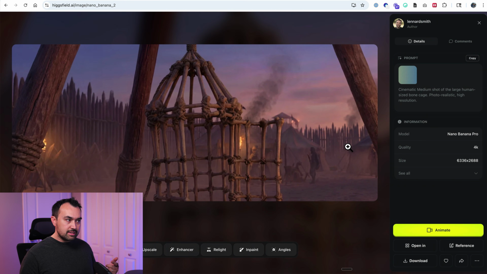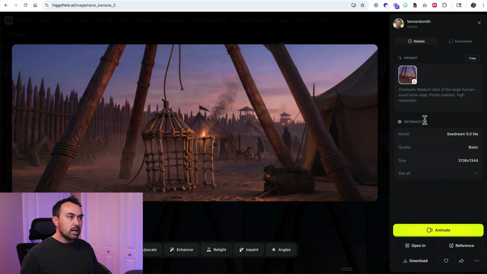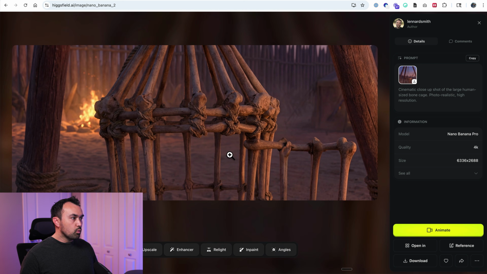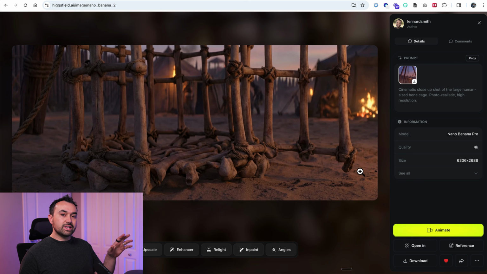I started to do that, started prompting in 21:9, the ratio that I'm using. So I was prompting for a cinematic medium shot of it on the ground. I played with this a little while until I started to get something closer to what I wanted. This was getting a little bit better. And then I got this, which I was really happy with.